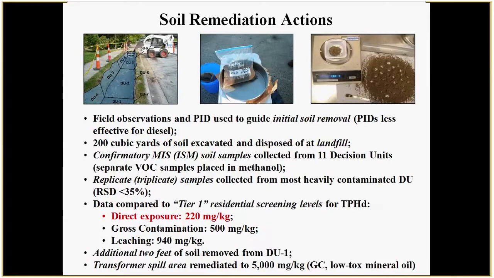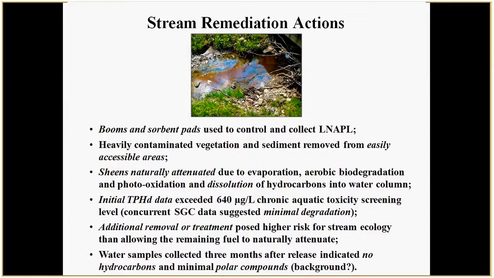Stream remedial actions: booms and sorbent pads used to control LNAPL, heavily contaminated material removed from easily accessible areas. Then the sheens were allowed to naturally attenuate over time due to evaporation, aerobic biodegradation, photooxidation, dissolution. This is really fun to include in these case studies. We got a lot of good information on fate and transport of petroleum from the ITRC group. Additional removal or treatment of contaminated sediment and soil was deemed to pose a higher risk to the stream ecology than just letting it naturally attenuate. And water samples collected a few months later, no big surprise, indicated no hydrocarbons left and minimal polar compounds, probably background.